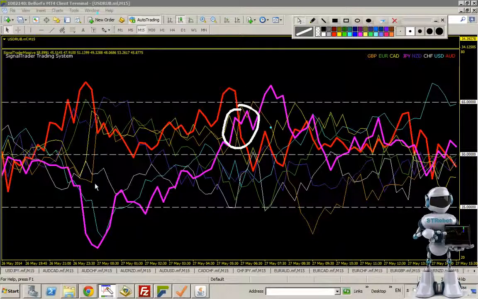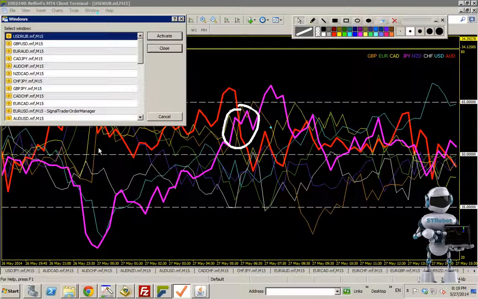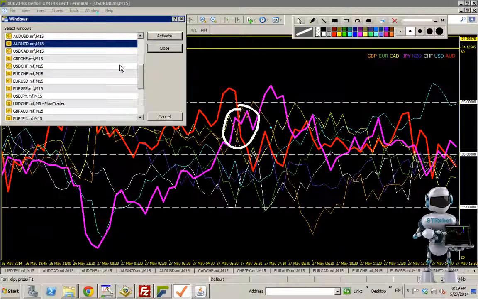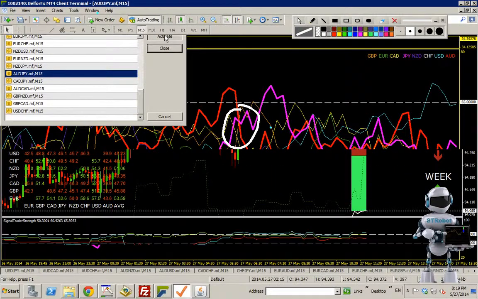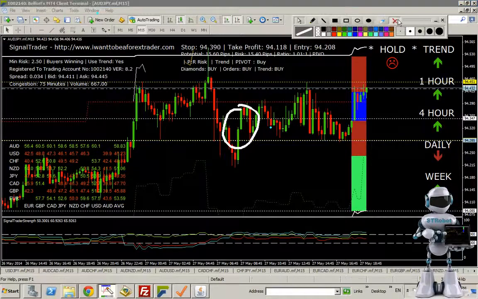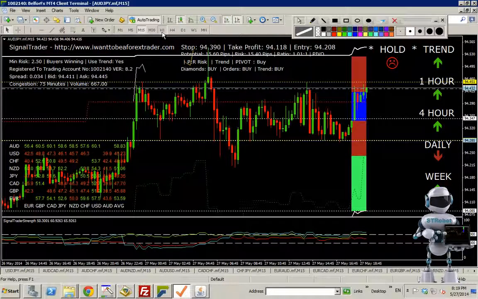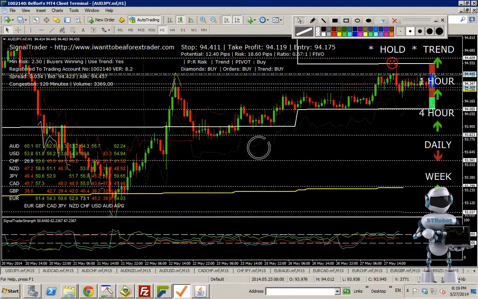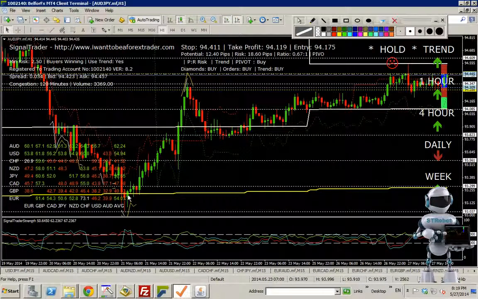So that's a sign we're going to change direction. Look at the hourly chart, and we'll see what happened with Aussie yen. There you go. There's the change of direction, and this is a typical change of direction.